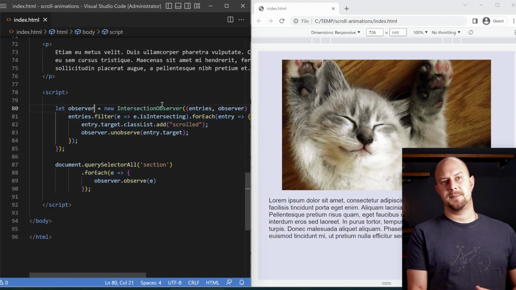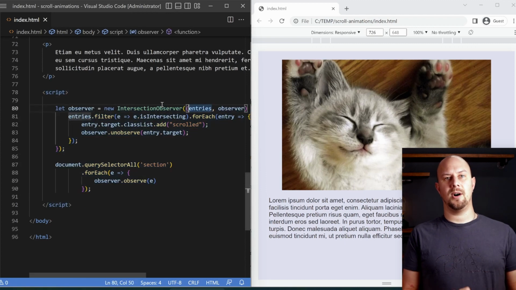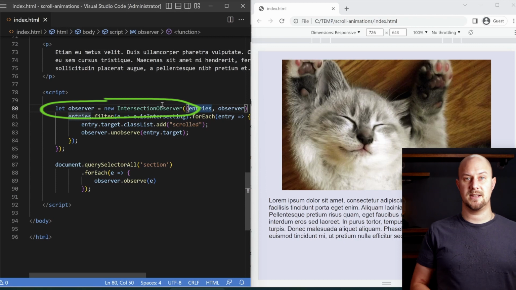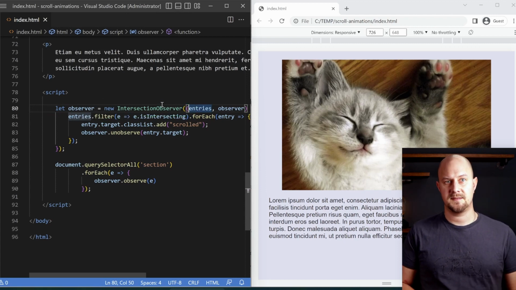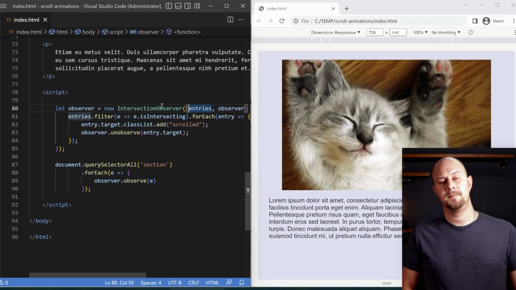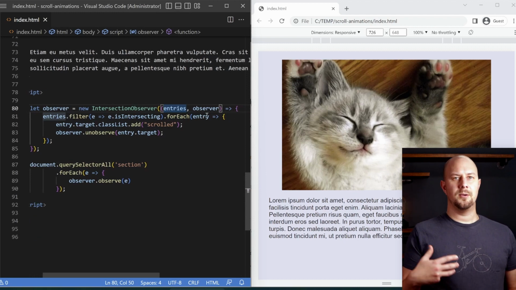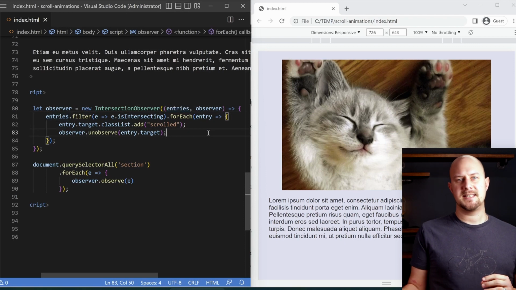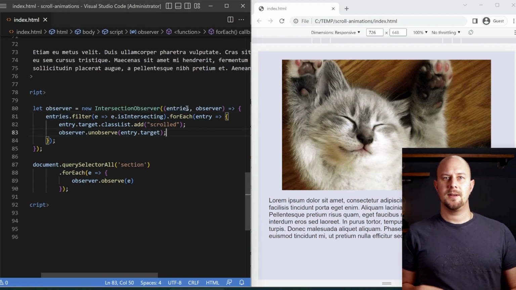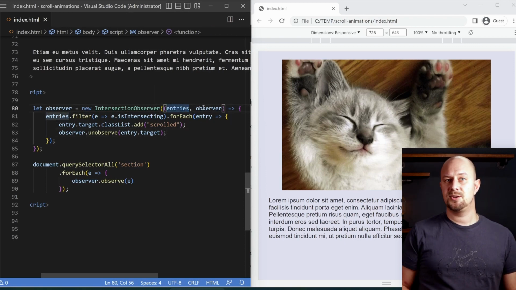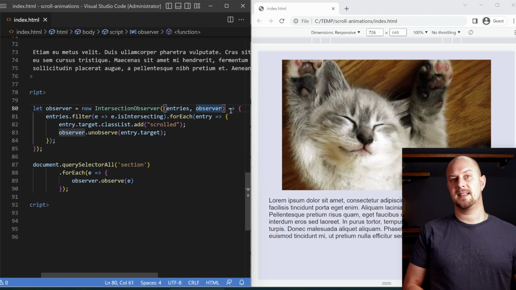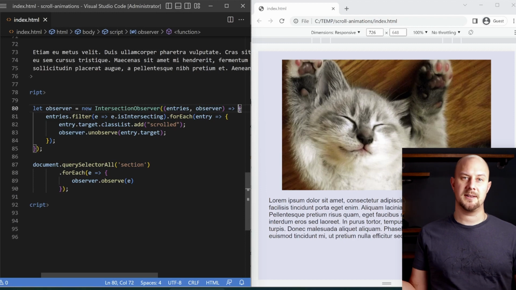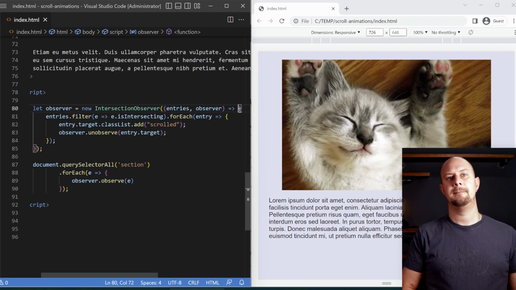The API works by creating an Intersection Observer object with new IntersectionObserver. And that object takes a callback function as its first argument in the constructor. This callback function will be called whenever an element being observed intersects with the viewport. The callback function has these two arguments, entries and observer. And I'm going to create mine just as an arrow function like this in JavaScript, but you could obviously pass in a reference to a function if you wanted to. Doesn't really matter.